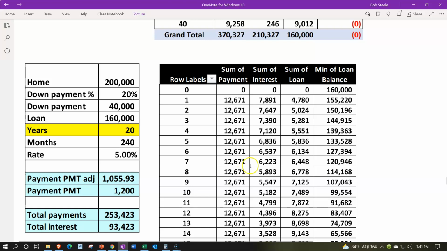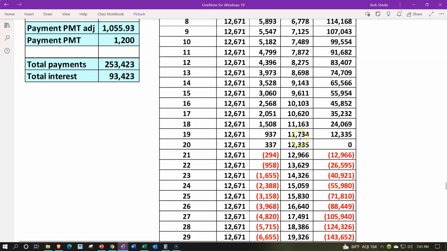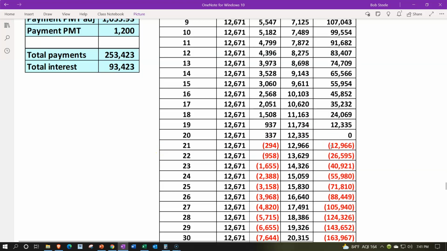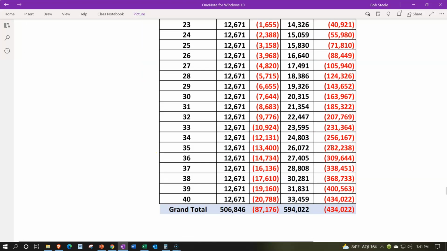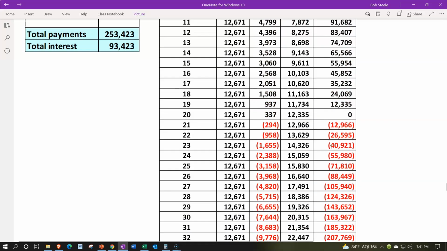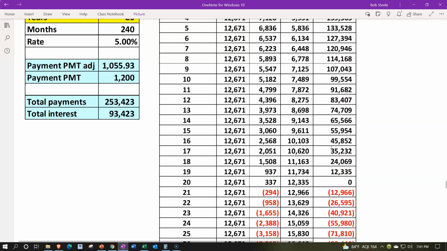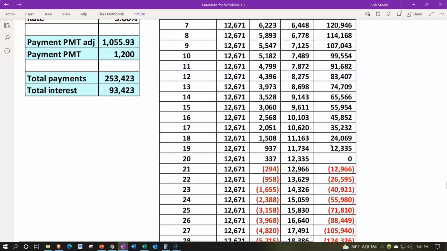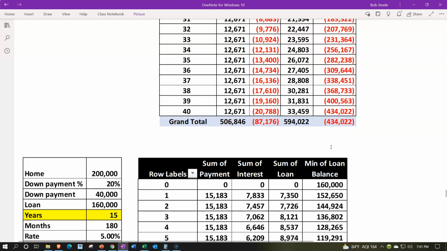This then being the pivot table, which we can refresh and see this information on a year-by-year basis, this time 20 years. So you can see at 20, it goes down to 0 here. And then once again, we have the bottom of this table that's not relevant for us, but gives us the information we need. And if we want to copy and paste it into some other table in order to use it for comparison purposes, we have what we need to do so.